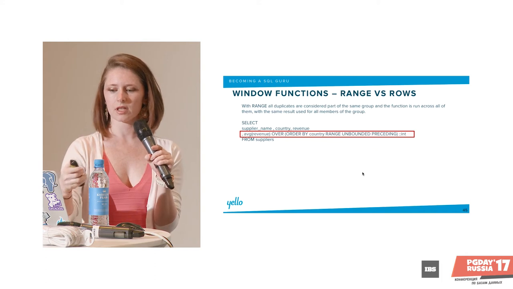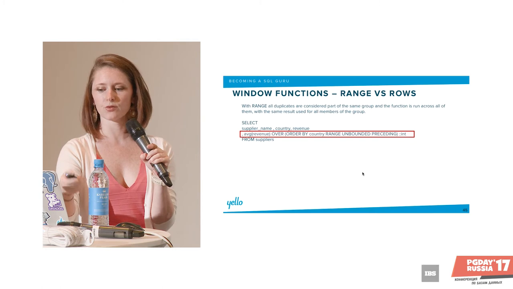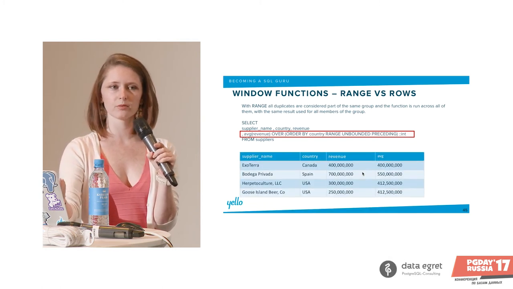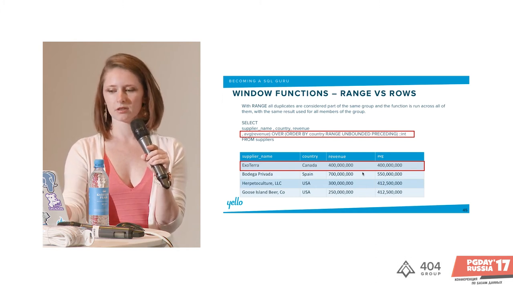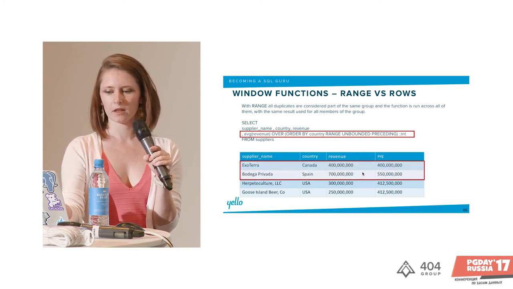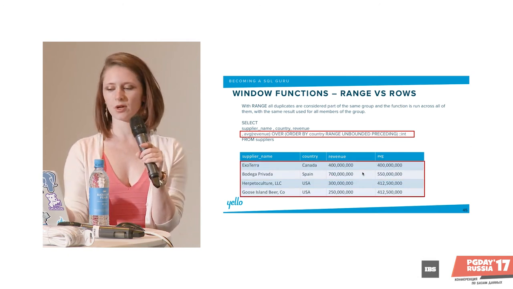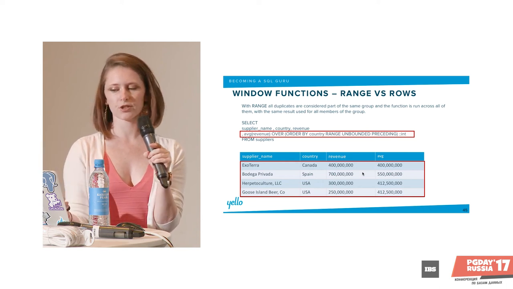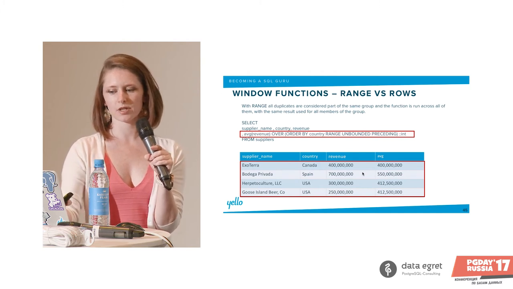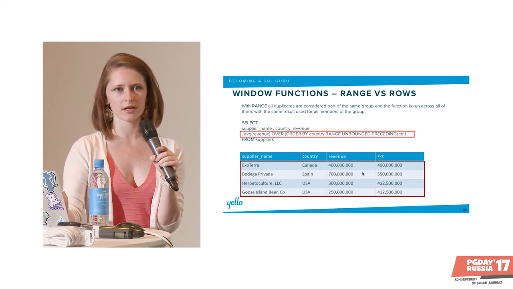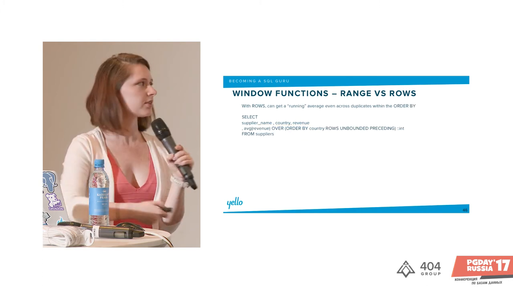So in this case, notice I removed the partition because now I want to do a running average, right? So I removed my partition and I just said, give me the average revenue ordered by country, range unbounded preceding. So we see that as we go through, the first average is just for that first row, the second one includes the first rows, and the next one includes all four rows, because when you order by country, both of the records that have USA are treated simultaneously in the same run, and therefore have the same exact value.